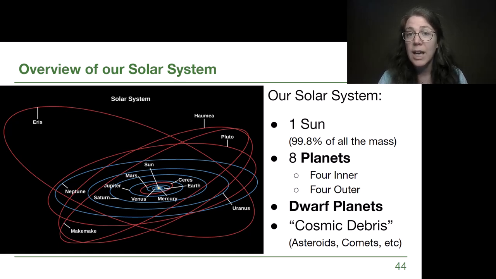And then there are dwarf planets. We're going to talk about why that is and what they are. And for those of you who harbor a lasting love for Pluto, we're going to talk about what happened to demote it from a planet to a dwarf planet. And then there's cosmic debris. There are terms like asteroids and comets and meteors that we do want to be able to distinguish between.